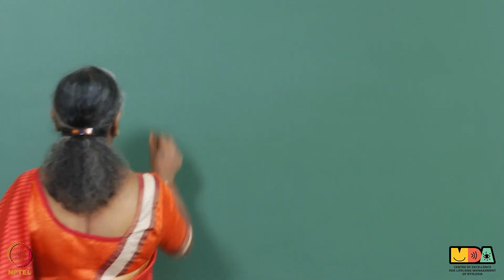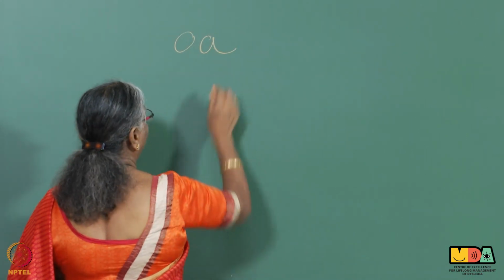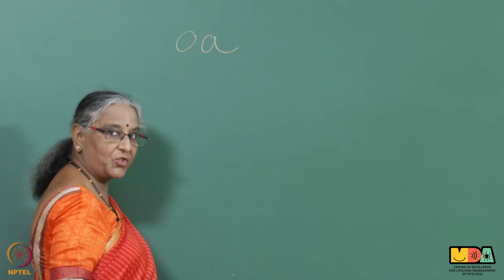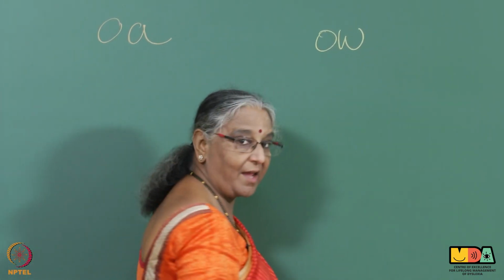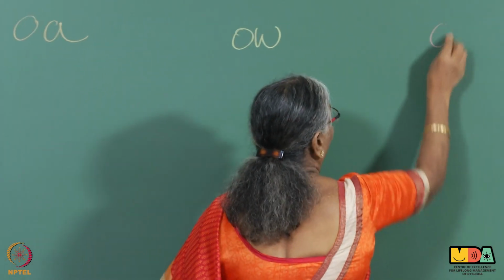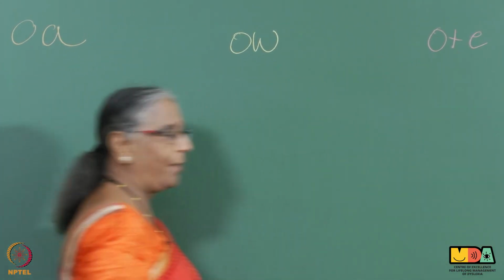O. Let us see what are the combinations of vowels that give us the long O vowel sound. We have OA that comes in the middle position. We have OW that comes at the end of the word, and we have O plus E, which is the magic E. Another aspect to teaching spelling is the use of diacritical marks. I am going to teach you now that there are two indicators to tell you whether it is a long vowel sound or a short vowel sound.